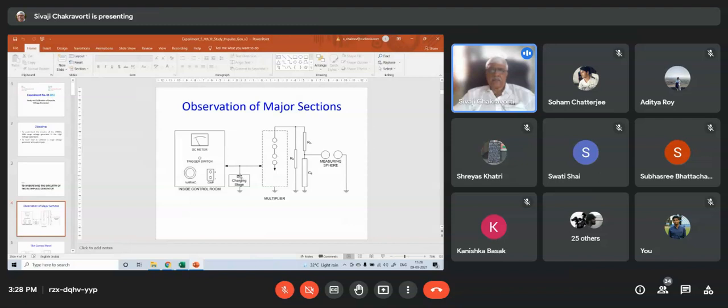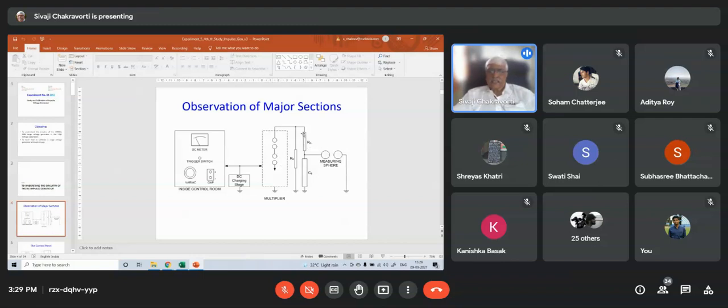That means the capacitors, which we call the stage capacitors of the impulse generator, we have to charge them with a DC voltage, and for that we require a DC charging stage. So there is a block as DC charging stage. Then we have the multi-stage multiplier circuit, which is called voltage multiplier circuit. If you remember your class note, probably you will recall.